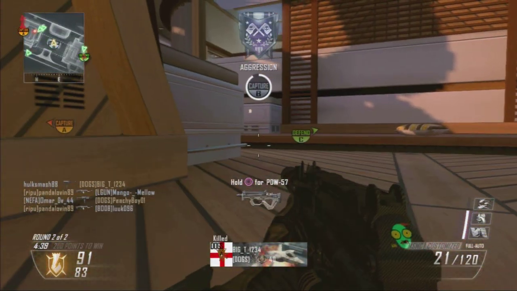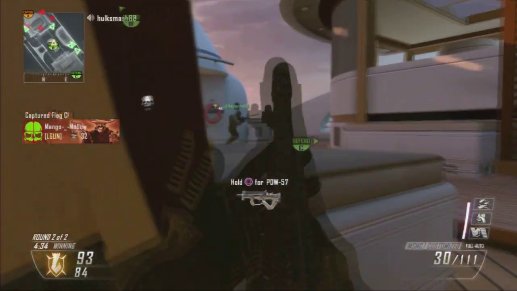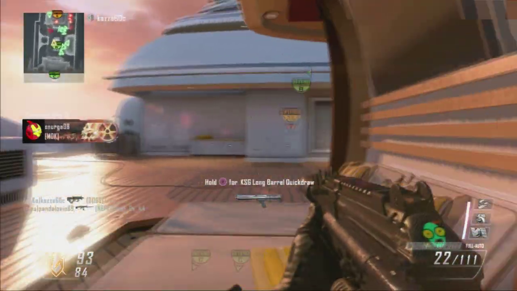And you'll see me in a minute go into the building overlooking A, and I pick up loads of kills. I don't really get many dogs and swarms this game, but I only get 1. That's incredible.